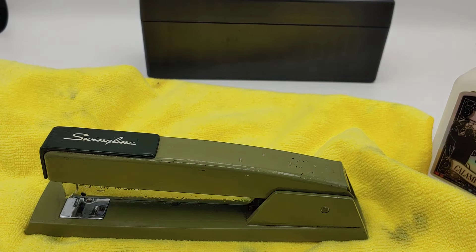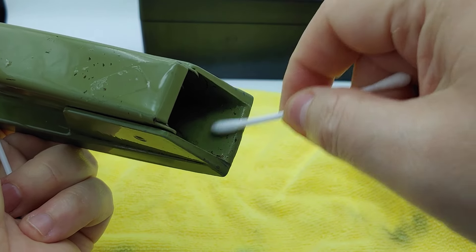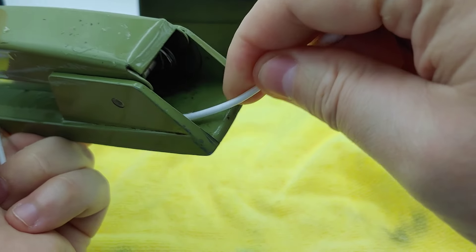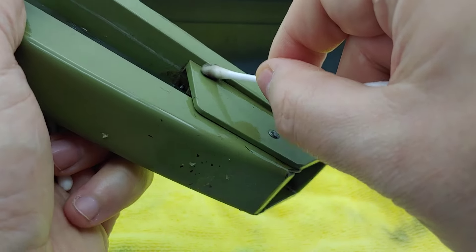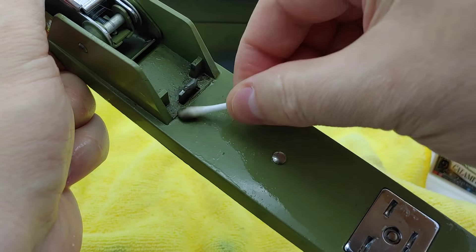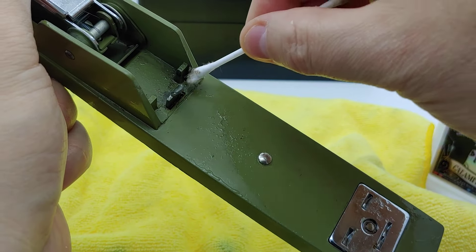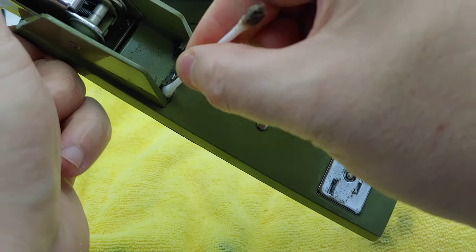You have reached my page and you're watching a dude clean a vintage stapler. We're going to take a little toothpick and get into the grooves and nooks and crannies — yeah, that's nasty. It's been a long time since anyone's done this. This probably has all kinds of dust or cigarette smoke — my father was a heavy smoker, so if this was in his office and was the stapler he used for payroll, chances are this is all original. I wouldn't call this patina, I would call it disgustingness.